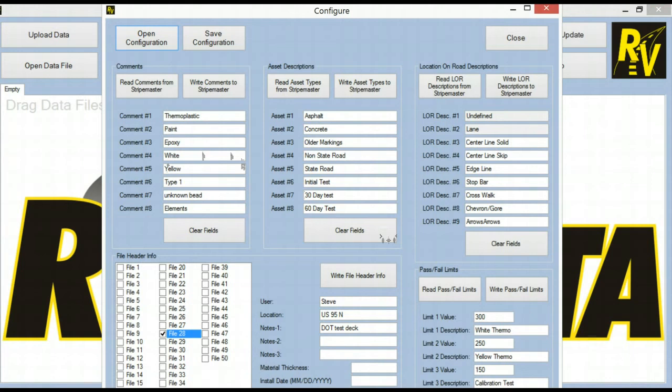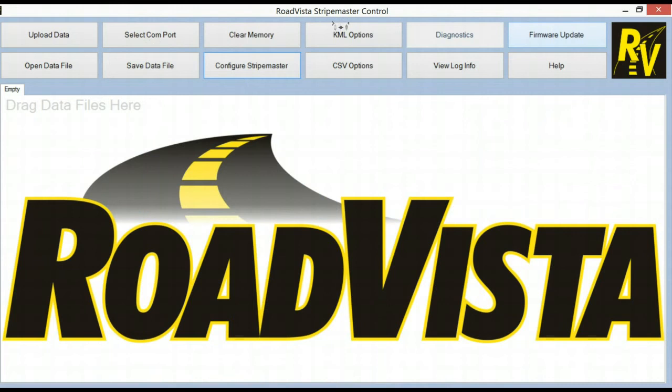So this is the training on Strike Master configuration. I'm closing this up. We're actually going to go to the next step, and that's saving data that you've collected in the Strike Master 2 Touch. So let's talk about saving data to the software and then downloading it into your computer for Excel, Access, and even Maps. For those of you that are GIS specialists, you can also save these files as shape files for more extensive GIS work.